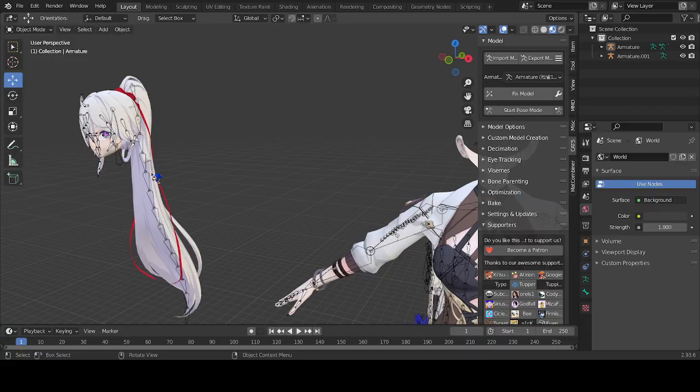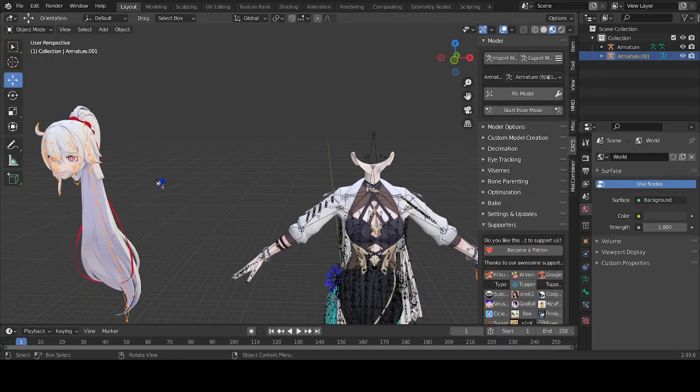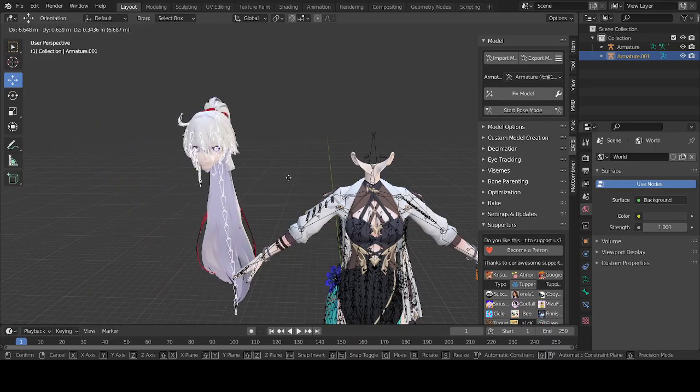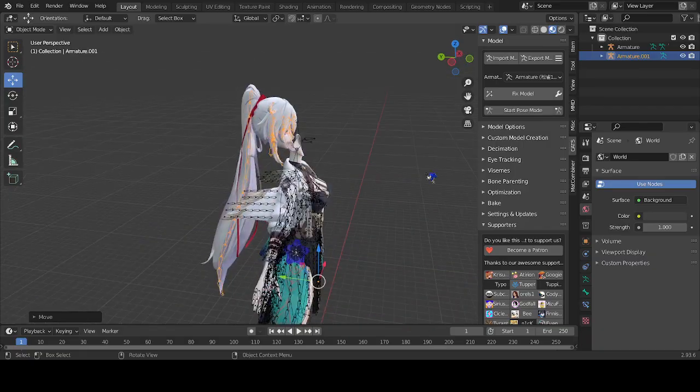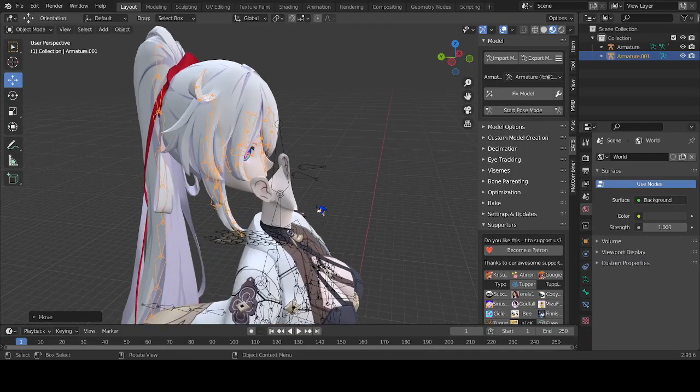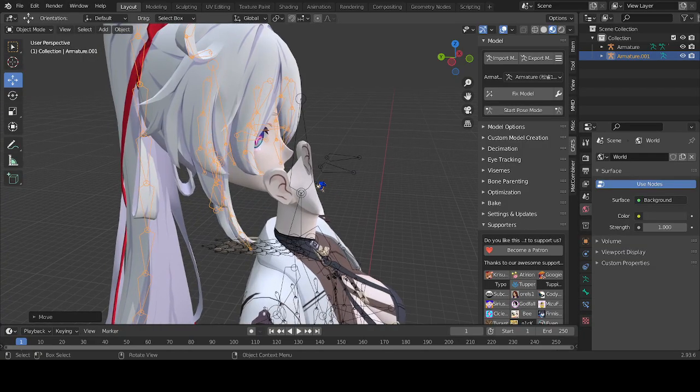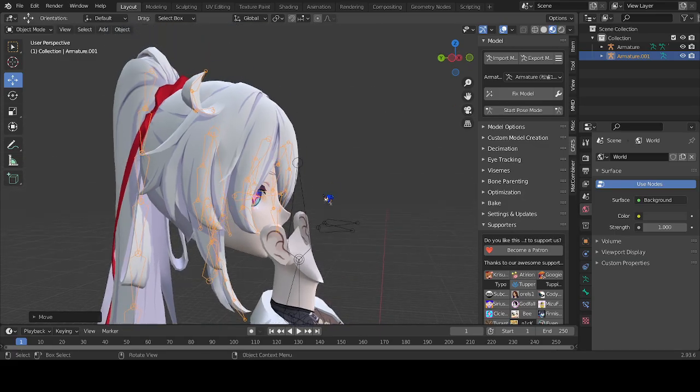the next thing we're going to do is drag this all the way over. Now, keep in mind, this might not work with all models. This might not even work with this model, but this is just for the sake of this video. It's not going to work with every model you do. That's just the reality of it. I haven't tested it out on all models, but trying something like this with numerous models, it's probably not going to work. It really depends on how you go about it.